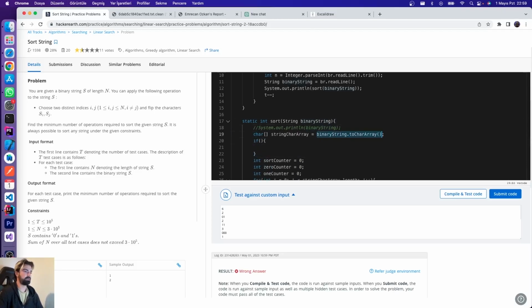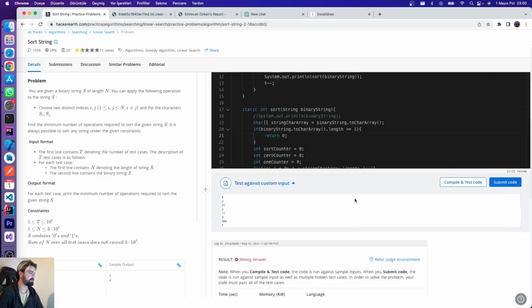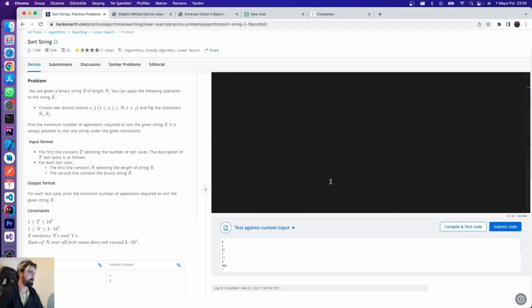This is like the nature of using the if things, you know. If the binary string to char array length equals 1, return 0. After a certain index. Why is it still working?